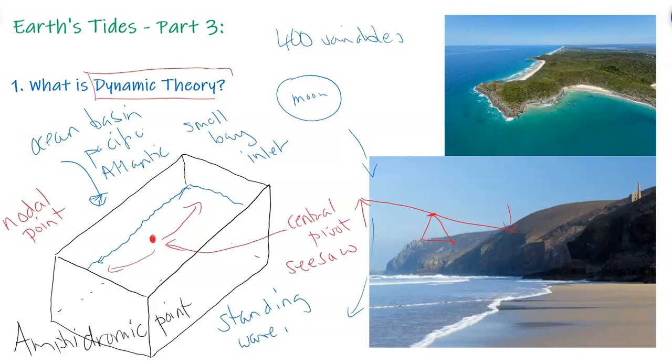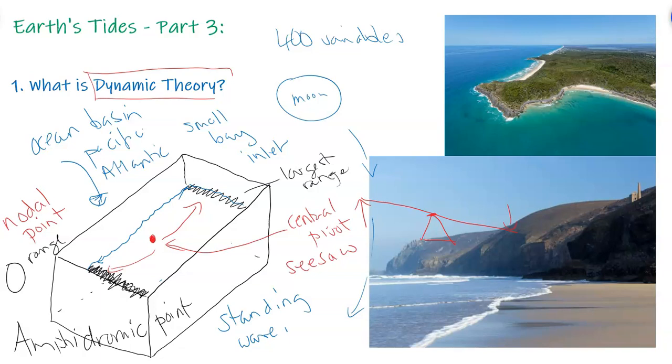Now, this is where the ocean water caused by the tides is going to oscillate around, and it's kind of a static point in the sea level. So here, the tidal range is basically zero. The effective tide is basically zero. Whereas the further away you are from the nodal or amphidromic point, so you're on the edges, on the coastlines where the ocean interacts with the land, you have the largest range. So in theory, the further away you are from that nodal point, the larger the range is going to be, again, according to different variables.